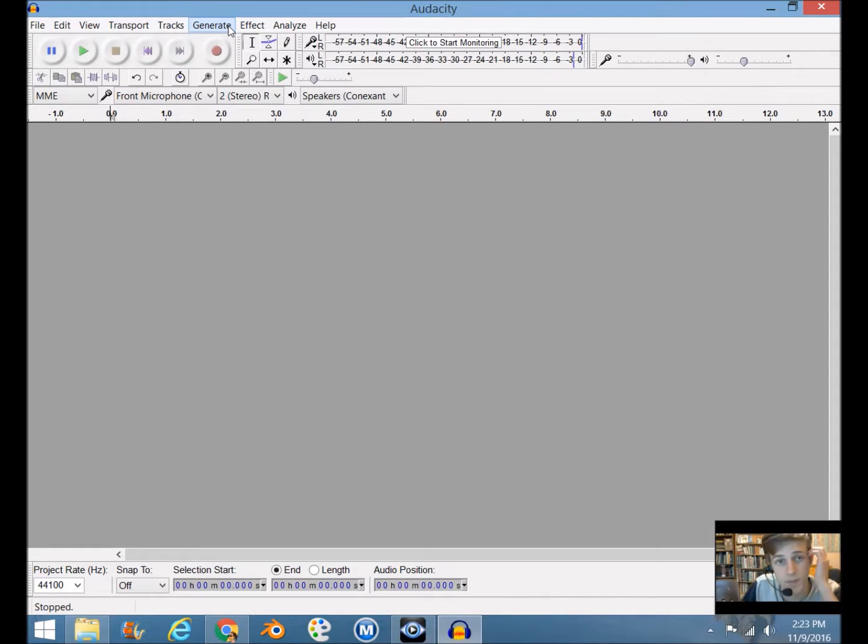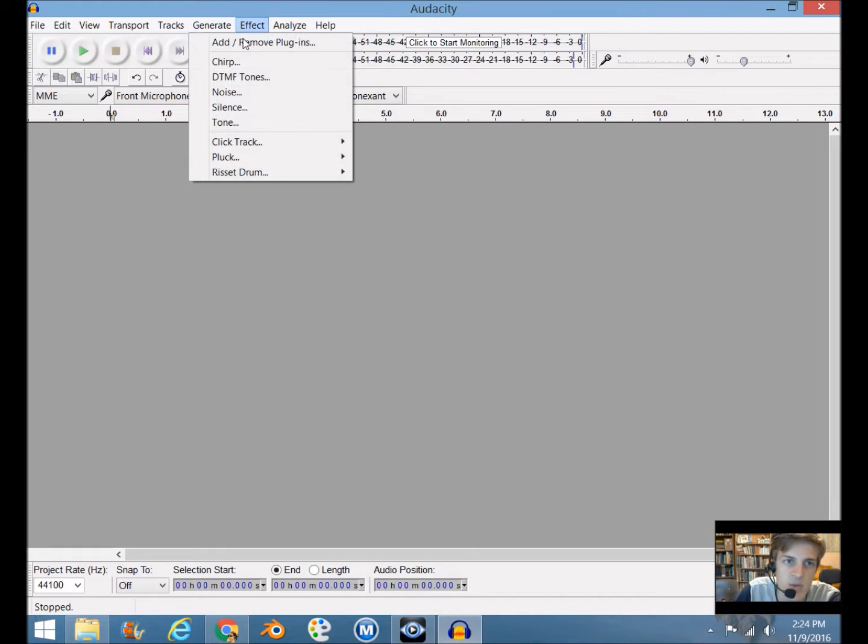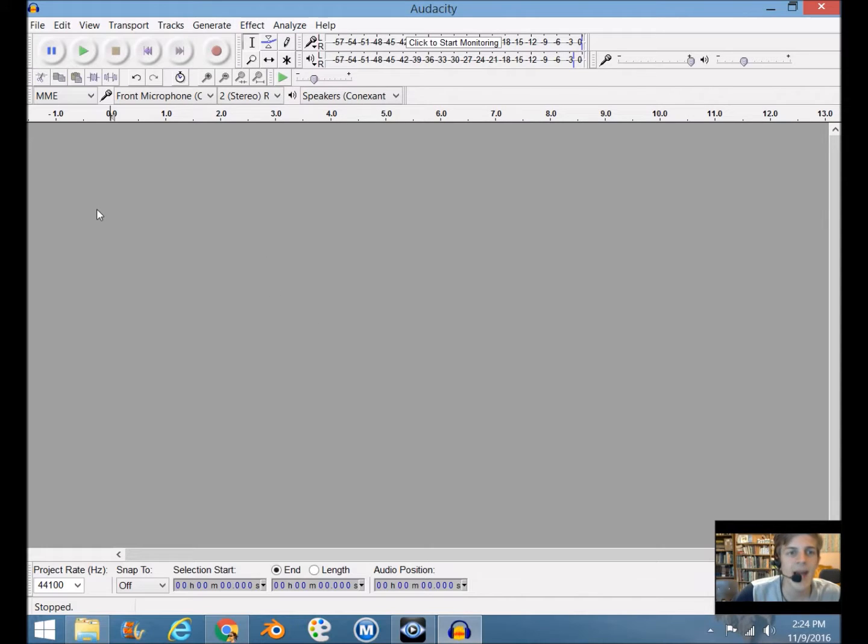And if the settings are made right, you can actually create a decent variety of sound effects, but it's not a whole lot. And so that's where you could actually get some plugins, which I'm not going to go into much detail in this tutorial, but they're kind of like something you plug into Audacity where you can do more than the original program was designed for. So now we're done with Audacity, so let's go ahead and go to Chrome or whatever web browser you use.